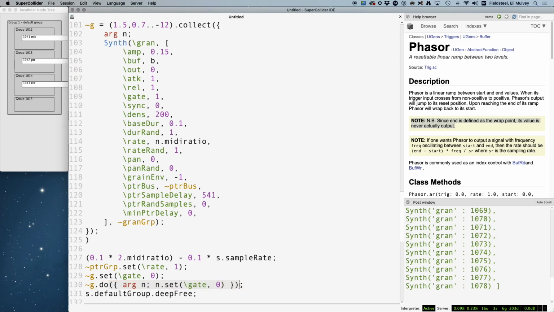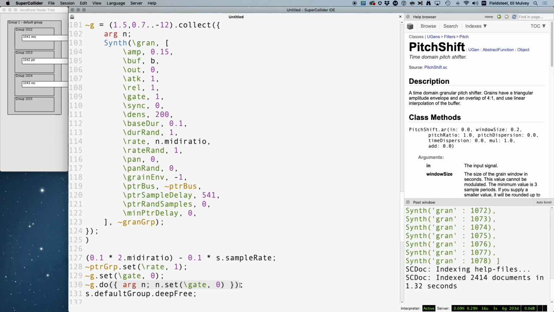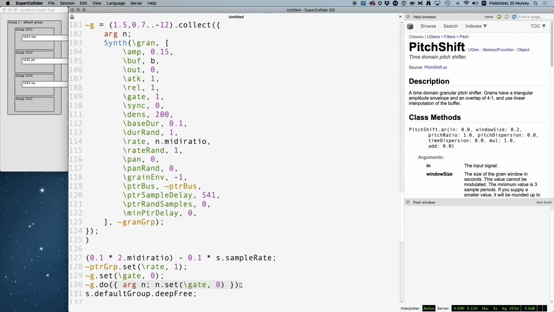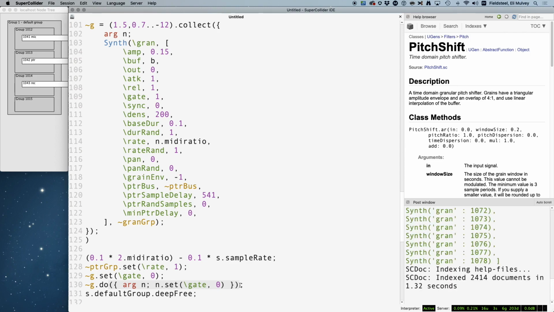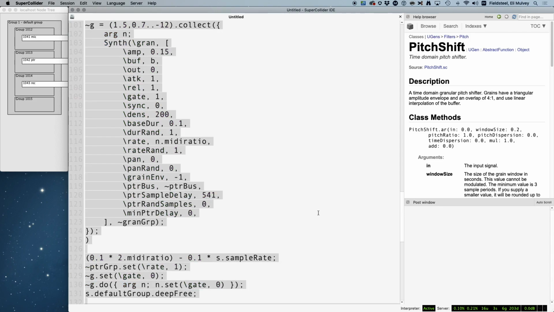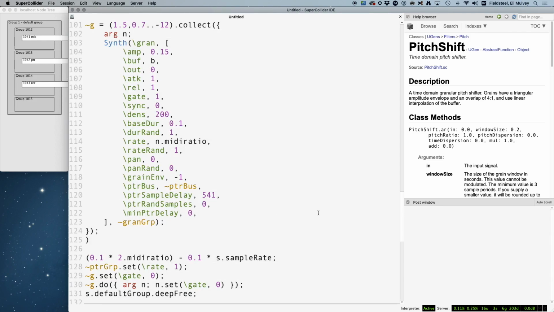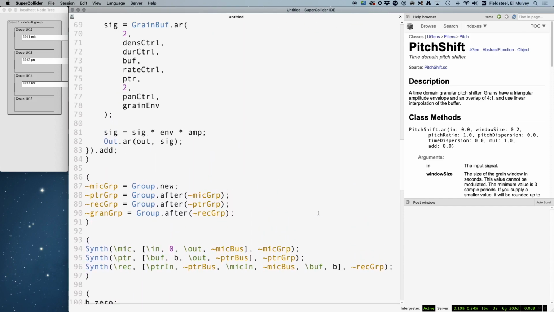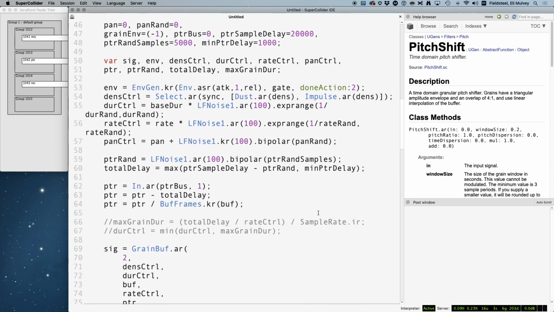It's worth pointing out that there is a UGen called Pitch Shift, which is a granular-based harmonizer, and it's basically optimized for this sort of thing. I recommend trying it out. You might find the sound quality to be good enough for some applications. With granular harmonizers, you're always going to have some flavor of imperfection and digital artifacts, but using pitch shift is certainly less work than putting all this business together. However, if you're looking for a broader and more multi-purpose palette of real-time granular textures, I think the approach we've covered here is well worth the effort.